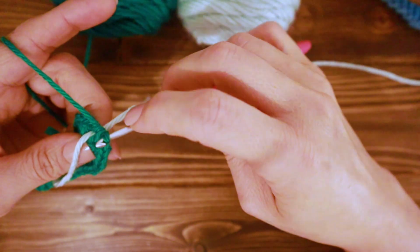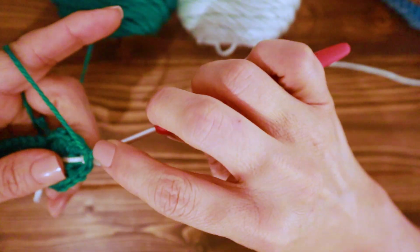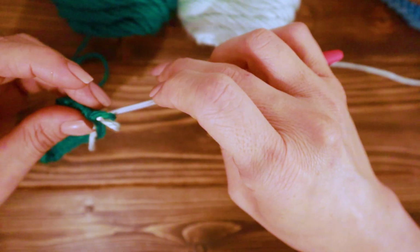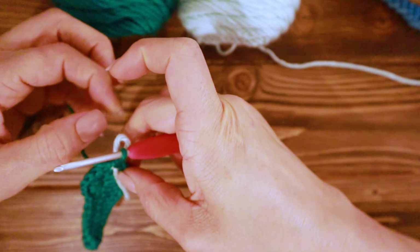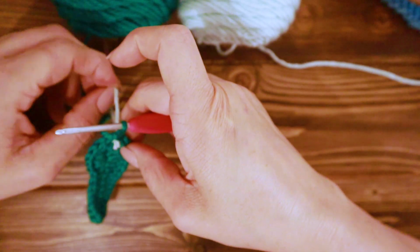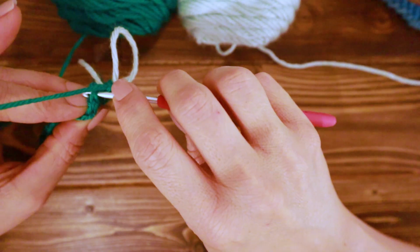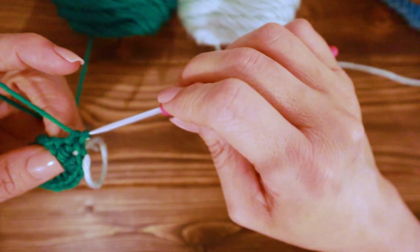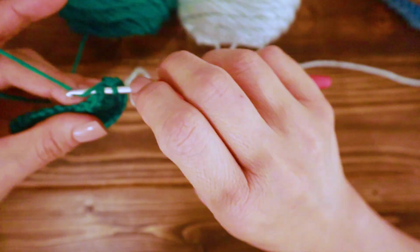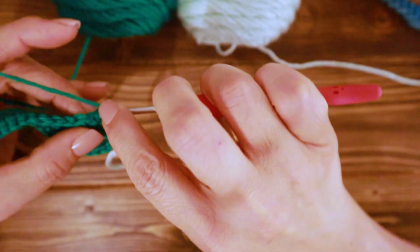So feel free to move that marker. I'm not even going to take my hook out. I just reach in and grab part of that. I just weave this strand all the way through my work. It comes out easily afterward. And now I can continue. The stitch after middle will get 2 single crochets. The one after that gets 1. We're just alternating. The one after that gets 2 single crochets.